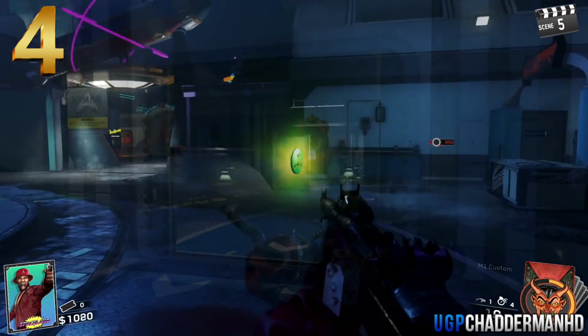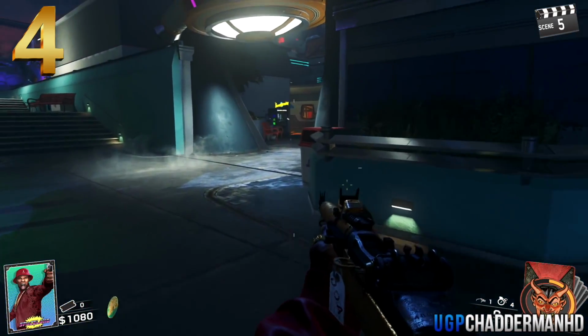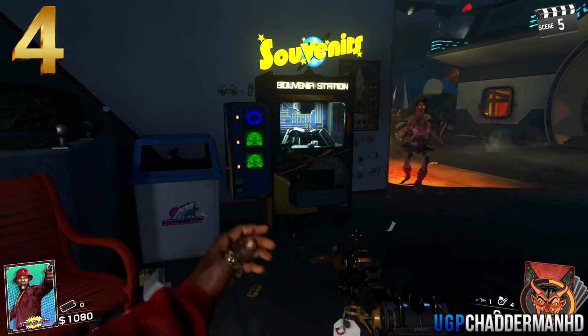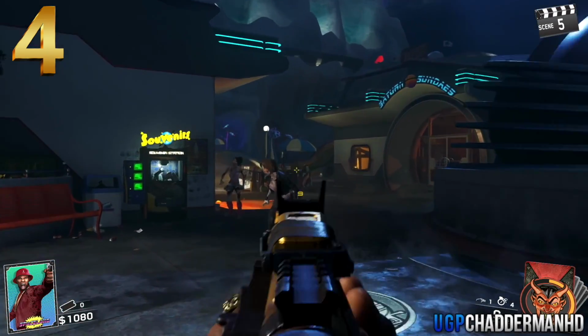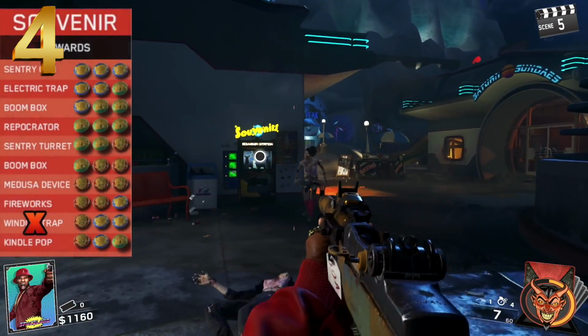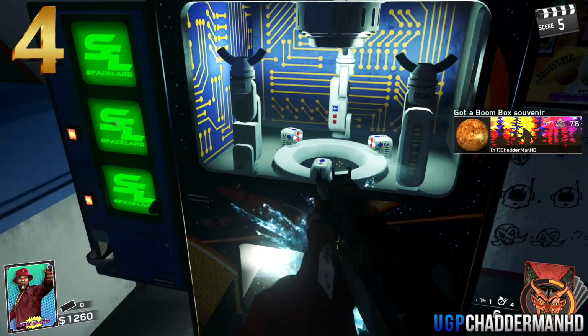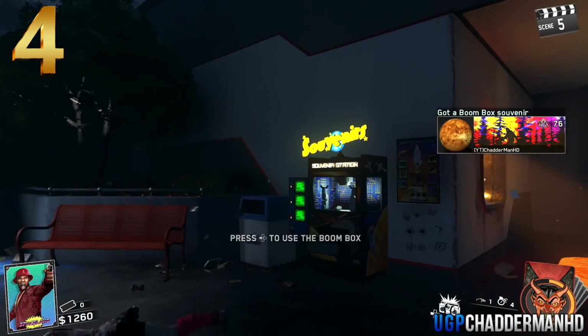So once you've done that, you just want to make sure that you got yourself 3 souvenir coins, and you want to put the 3 souvenir coins into the souvenir station, and you want to get yourself any trap except for the window trap. As you can see on screen, I've got a list of all the traps you can get, and where the red X is, that is the window trap, and you do not want to have that.